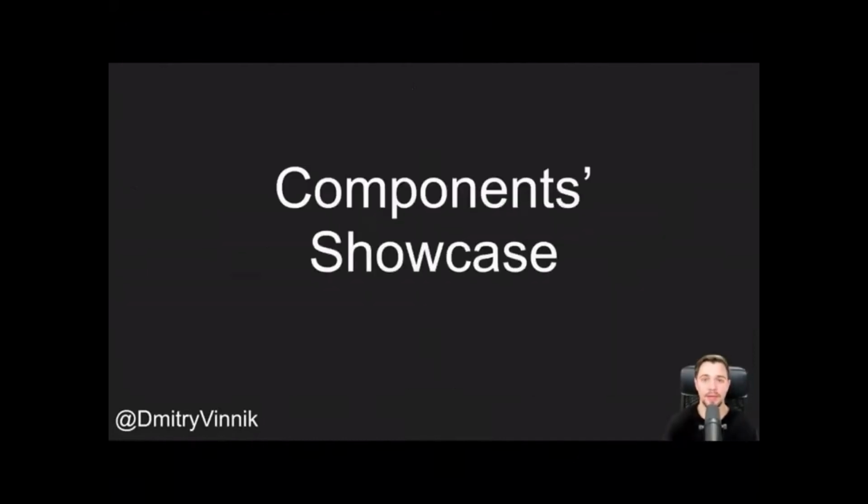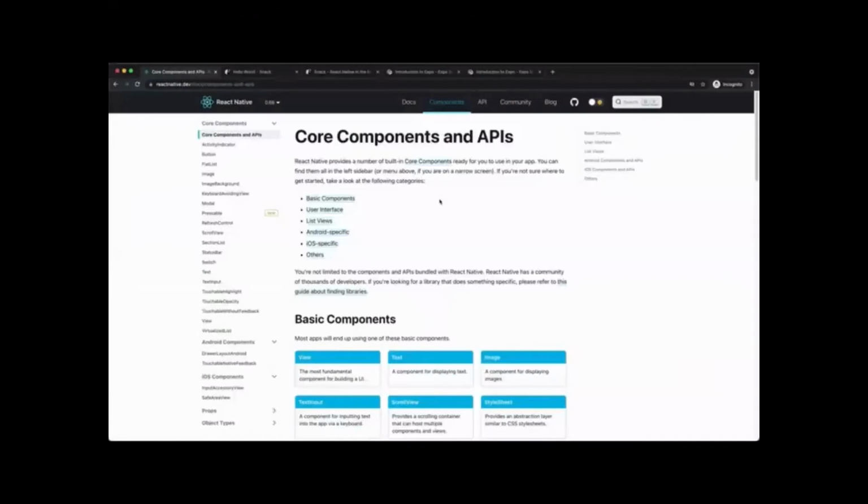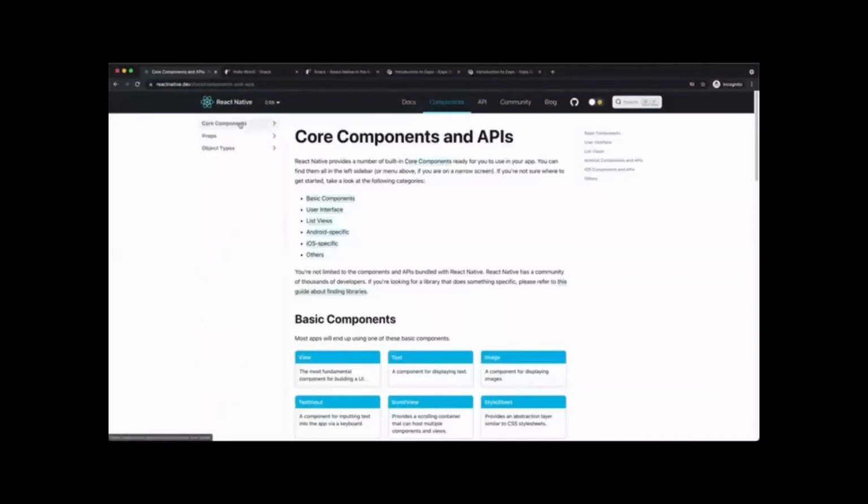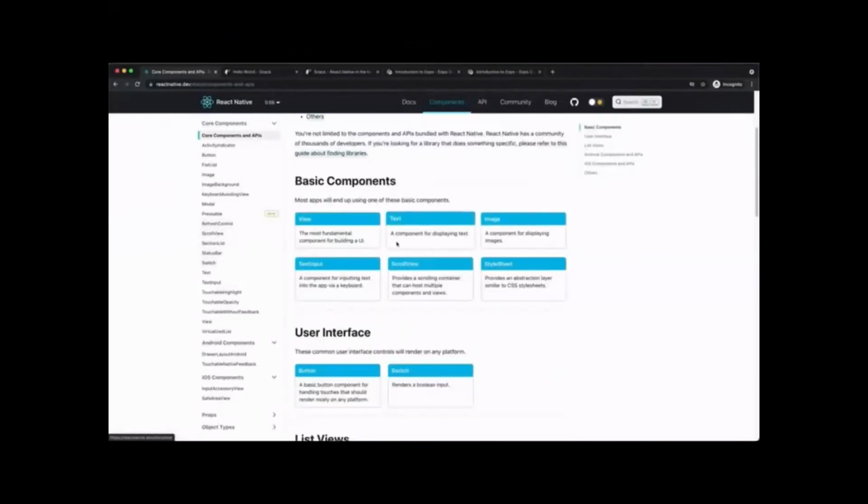And for all of that, again, the website has great live playgrounds, and I'd like to give you a quick showcase of that too. Alrighty, so again, if we are on the React Native website and go to the Components tab, you'll be able to navigate to a couple of things. One of them is core components. These are the components that come along with React Native and that you can use in your apps. There are some basic ones like Image, Text, View, TextInput, and many others that you most likely have in the majority of apps out there, React Native based or not.